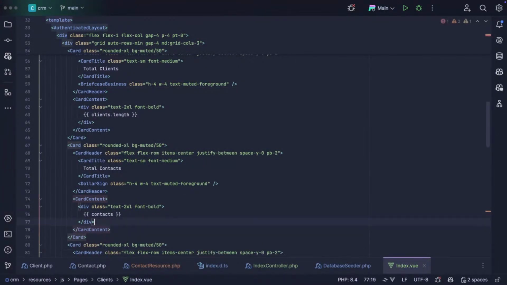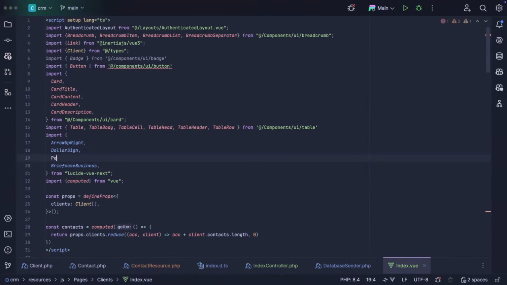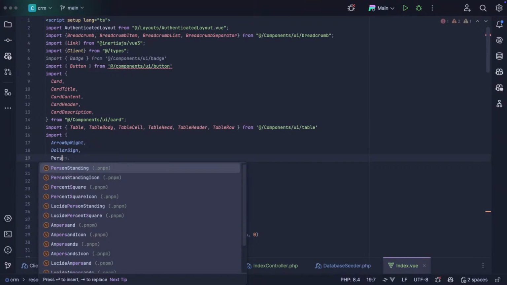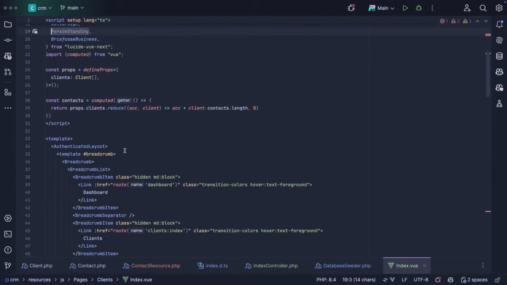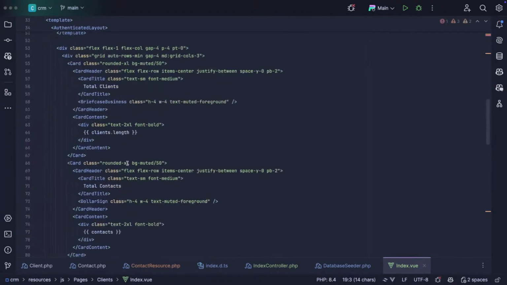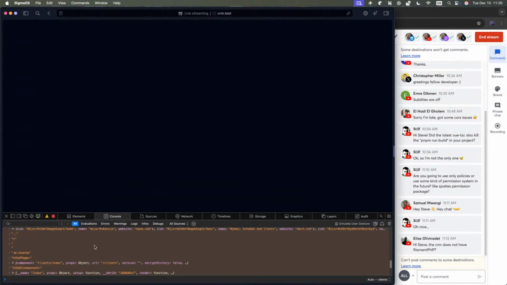Remove that, and instead of a dollar sign, let's go in and pull in a person standing icon. We'll try something like that. Ta-da, we got a failure.